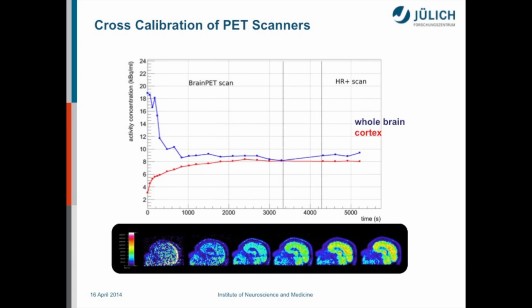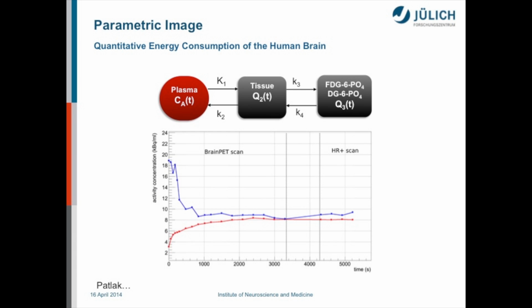Once we were out of that, we acquired about 100 data sets and convinced the authority that the brain PET was better than the HR Plus, so they allowed us to switch it around. One of the reasons we wanted to switch it around, first of all, was to look at quantification. You can see decay. We take the subject out of the hybrid scanner, there's a pause, they go into the HR Plus, the standalone PET scanner, then you can see that the curves match up quite nicely. Allowing you to do quantification of energy consumption with the brain PET also.